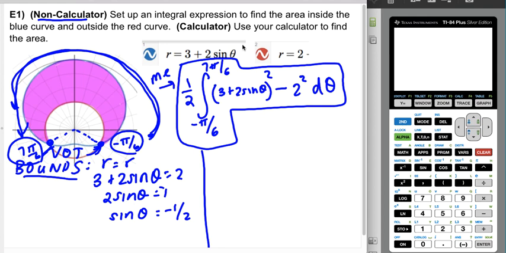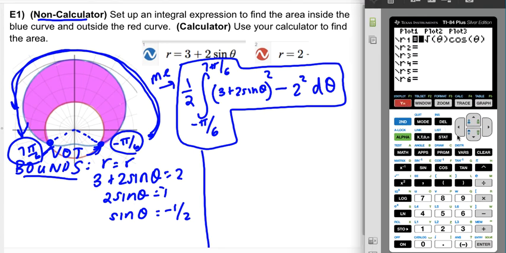Then I'm just going to type it in my calculator, right? Since I'm already in polar mode, I'm just going to lead into it. You don't have to be in polar mode. We've seen in other videos that it's absolutely fine to be in function mode, and in some cases actually preferable to be in function mode. So I'm going to call this my R1, and I'm going to call 2 my R2. You might think that's overkill. You might think I should just use the 2. That's your business. It's up to you.